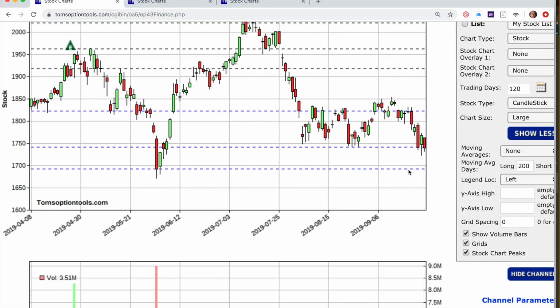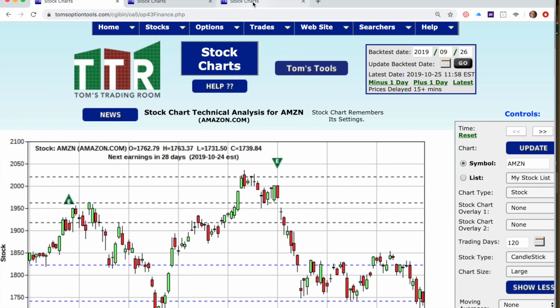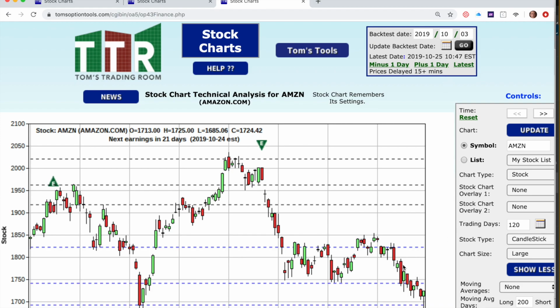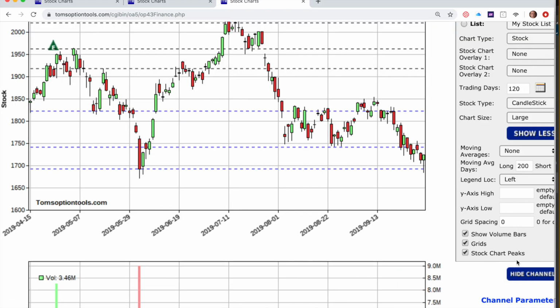And then our target would be to exit this when the stock touches the next support line, which is this bottom dotted line. Let's take it forward to 10-3, which is the day that the stock actually hit the bottom peak here. We would have had an intraday close there, profiting with a move from here to there, towards the low end of the day. With a good till cancel contingent order, we would have actually exited this trade with a touch of that support level, gotten in here 1, 2, 3, 4, 5 days, most likely a 5-day double, using the chart peaks function of Tom's stock charting tool.